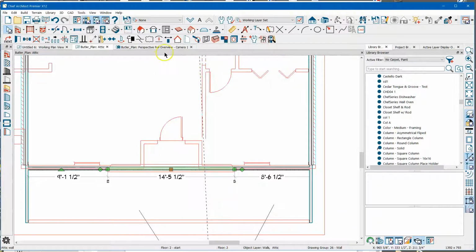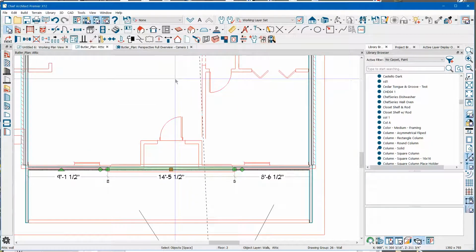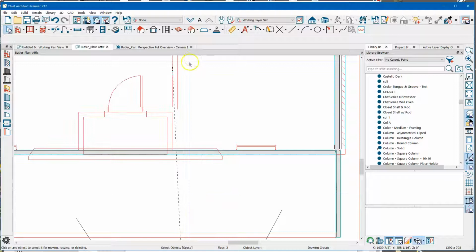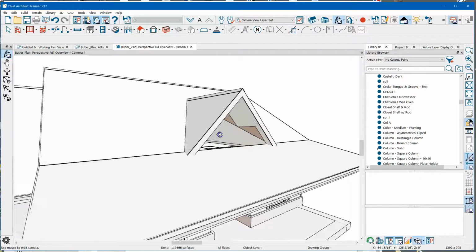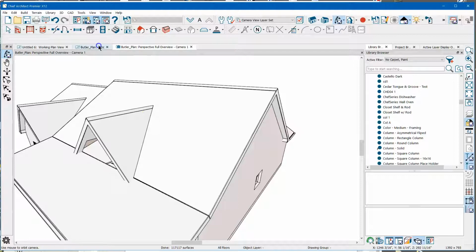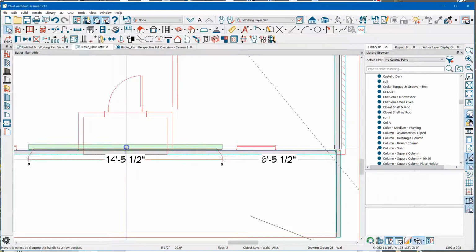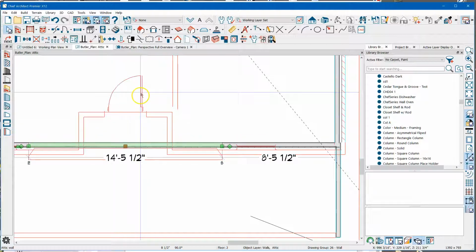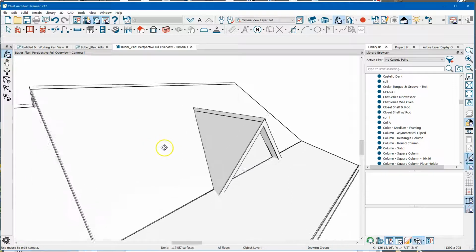And then we want to make that maybe about right there. Okay, so that needs a little fine tuning.